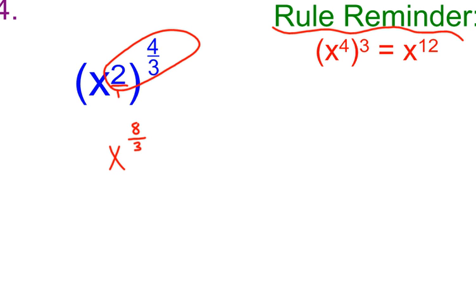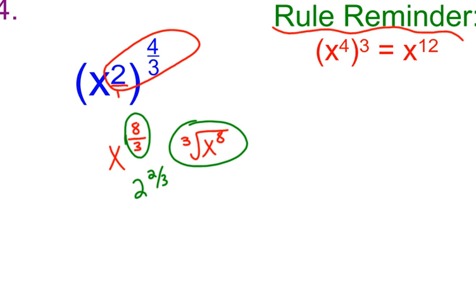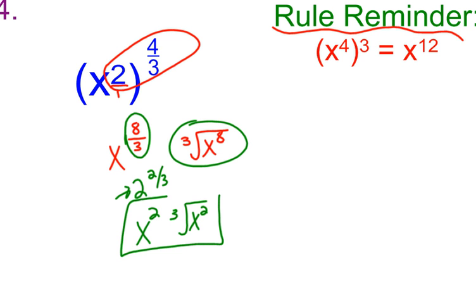Now when I move it to radical form, I would have the cubed root of x to the 8th. Hopefully you recognize that I can actually break this down further. And you might have recognized it right here, because this is an improper fraction. That means that it divides into that number. If I wrote this as a mixed number, I would write it as 2 and 2/3. And this is how we learn to break these down. So I would say this is x squared, because of this 2, and then it's the cubed root of x squared. And that's how I have to break those down.